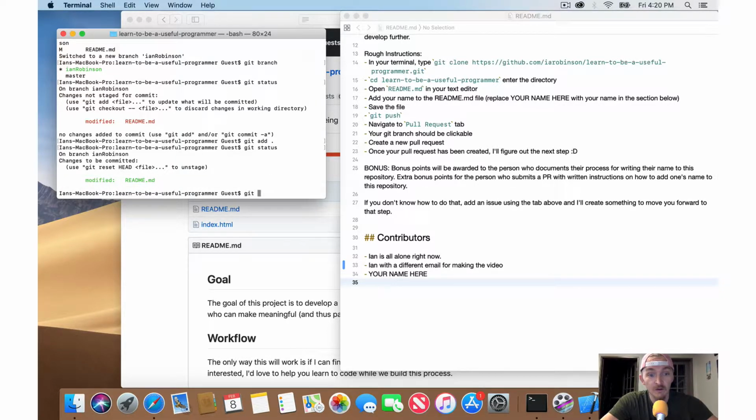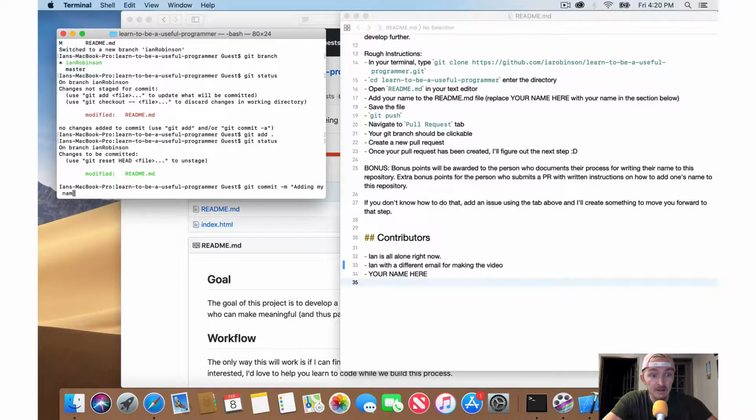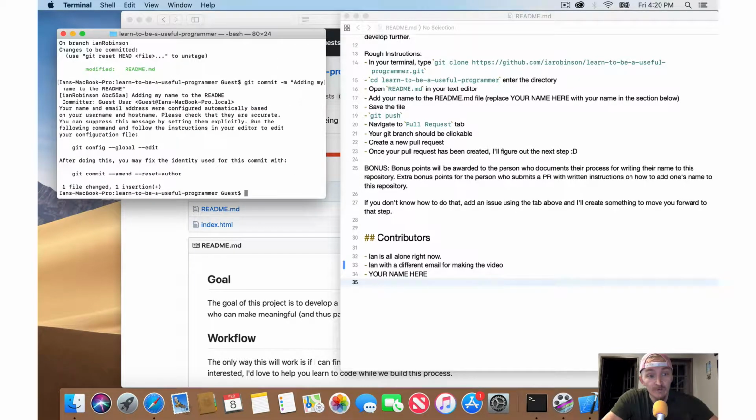So now we're going to go git commit -m. This is also something you're just going to have to commit to memory, because this is how we work when building web apps. So git commit -m means a message, and so I'm adding a message to the commit, and so that just means adding my name to the README. And because it's in quotation marks, this is called a string, and so you can put whatever you want in here. It'll be a message that will show up on GitHub. And then I'm going to press enter.